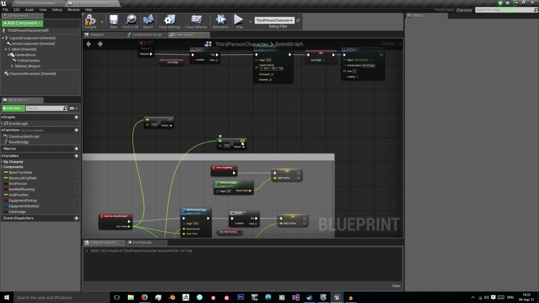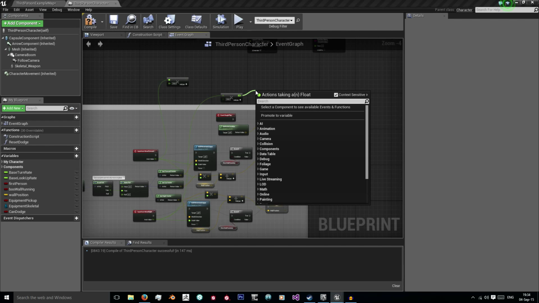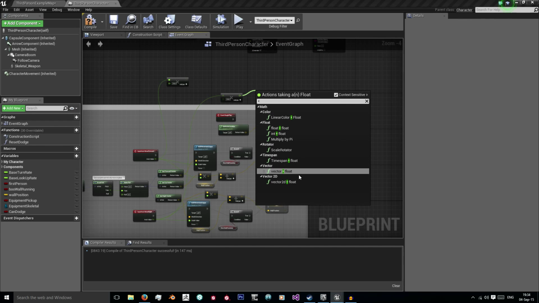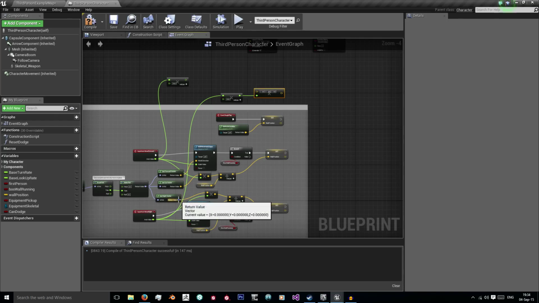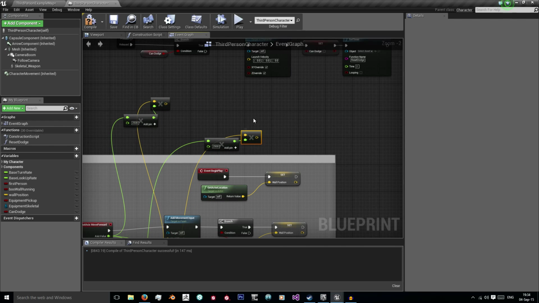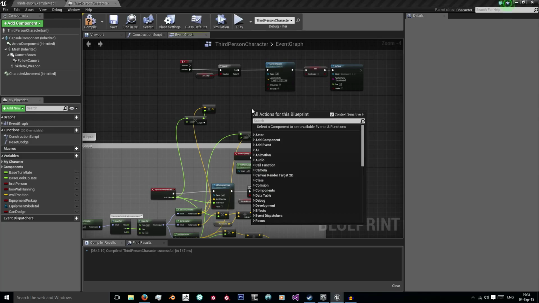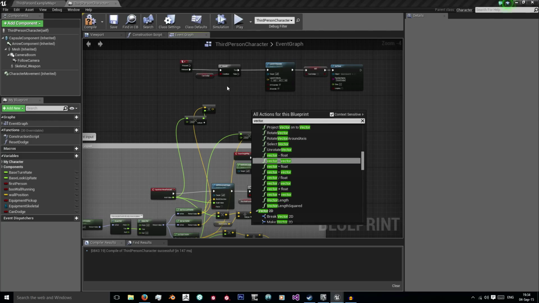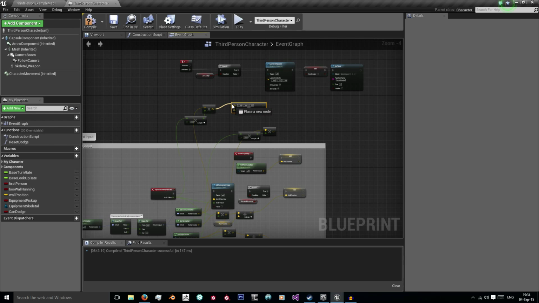So from here, we want to multiply these again. So we want a float multiplied by a vector. And get the get right vector and plug this into the top. And this will multiply the direction the character is going in for sideways, left, right, multiplied by the input speed. And if we just copy and paste this vector float and do the same over here, get our forward vector, so we can times the direction of forwards slash backwards they're going in the world. And then what we want is to just add these two vectors together. Plug them in. And that's our launch velocity.